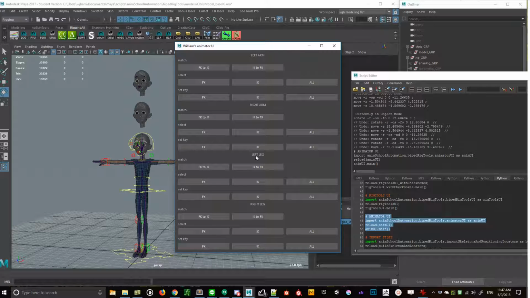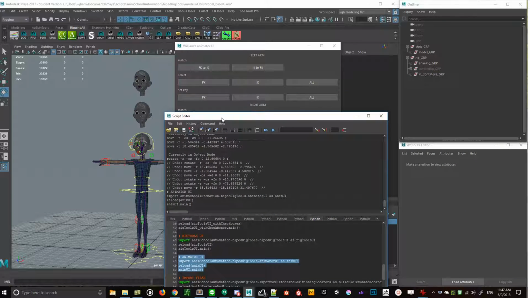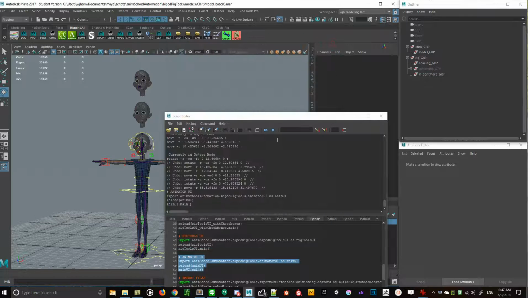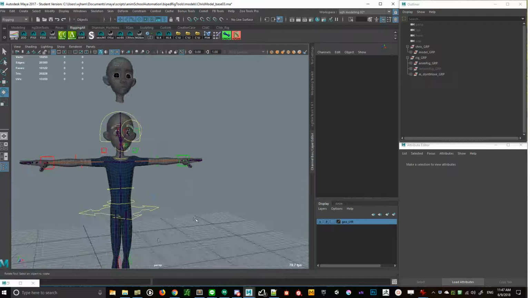So I have a left arm, a right arm, a left leg, and a right leg, and they're all very similar. And I was going to learn how to make these menus collapsible. If I cover up all of that, this is how a typical menu would work, where you can match FK to IK or IK to FK, select the FK controls, IK controls, or both of them, and then set keys on them. So I was going to continue with what was taught in this class to be able to build out a little animator UI thing. But as said, the main tool built for this class was the rig tools UI. Yeah, I think that's pretty much it.